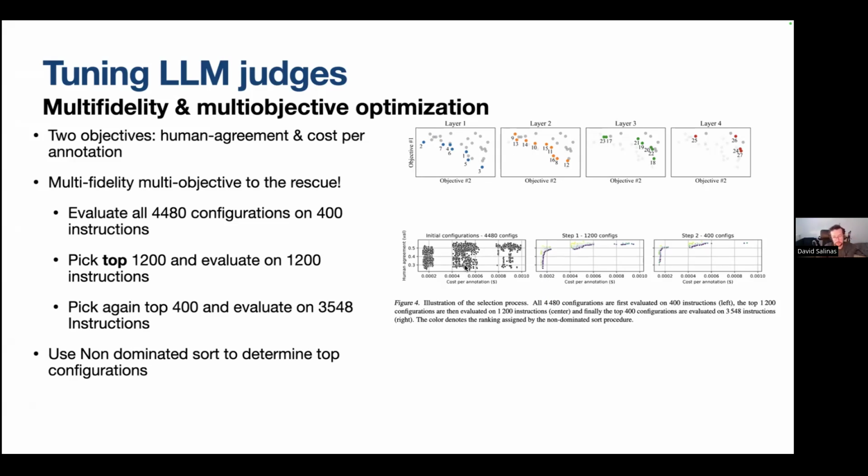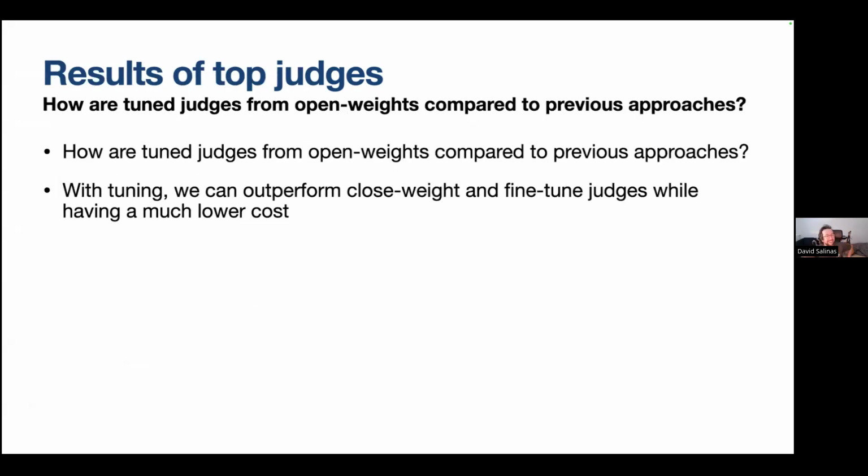So, for instance, those are all the judge configurations that we evaluated, to illustrate the algorithm. Applying this non-dominated sort gives this rank. In this rank, yellow is higher, so those judges are selected first. Then we do another round, and those are the 400 that remain at the last stage. Interestingly enough, Bilal is here, he's a co-author on a paper that proposed to do this. That was a long time ago.